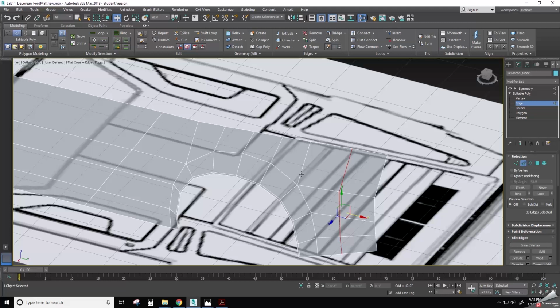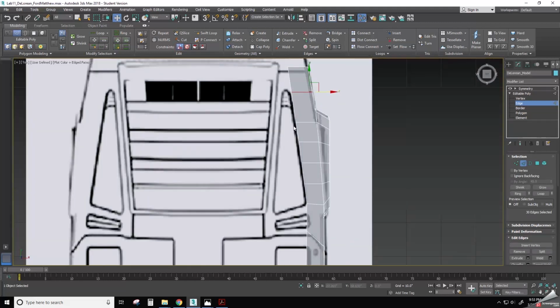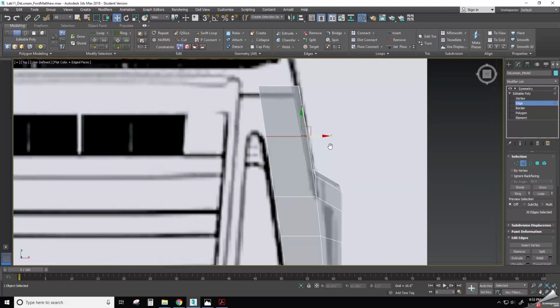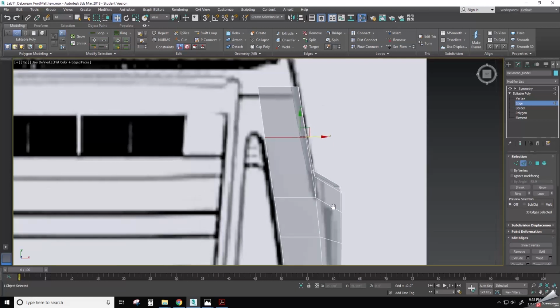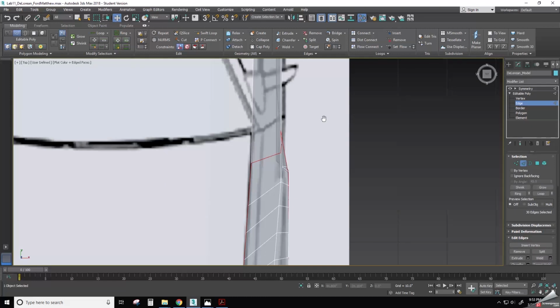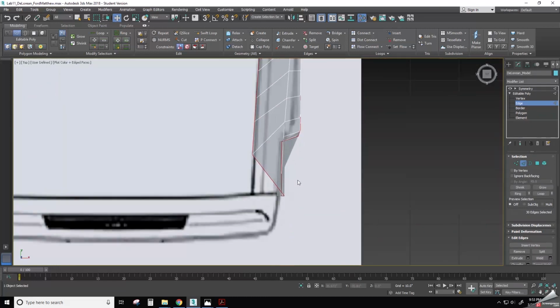I can go into my top view. I'm gonna turn these constraints off. Just make sure these look good. Okay, that looks goofy over there.